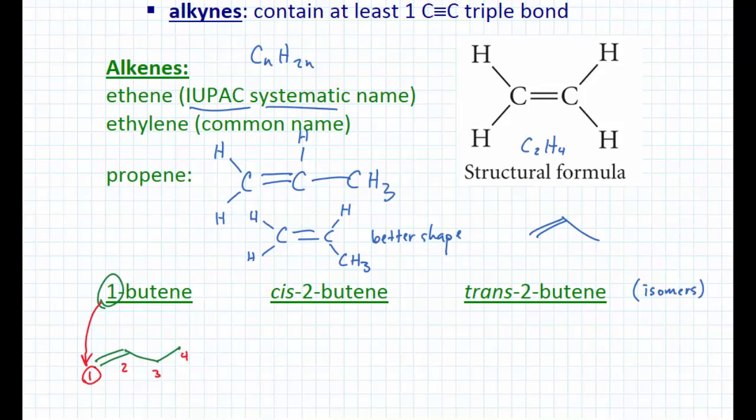Okay? So that's the line structure of 1-butene. So it's going to have the double bond on the end of the molecule. Okay? And then the other ones after that are going to be single bonds. Okay? So that's 1-butene. So what does that 2-butene mean? What two carbons are going to be double bonded in 2-butene? 2 and 3. Okay. Now, cis and trans have to do a little bit with the geometry of that.